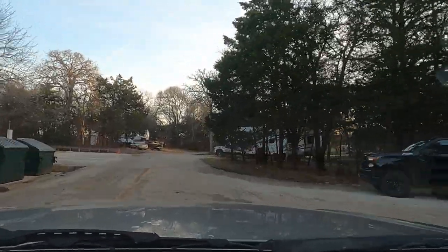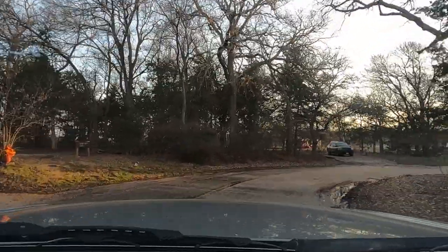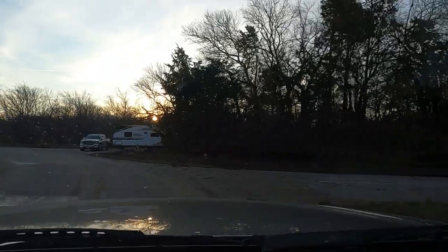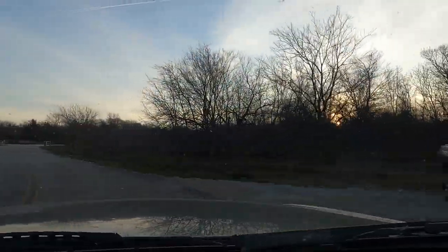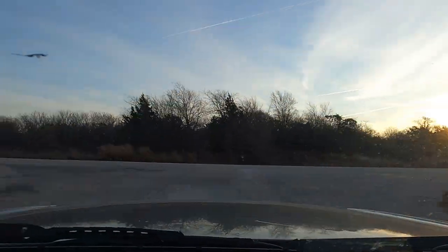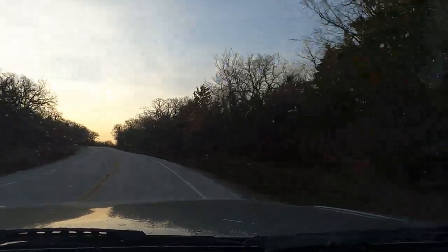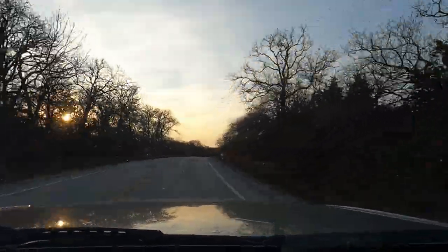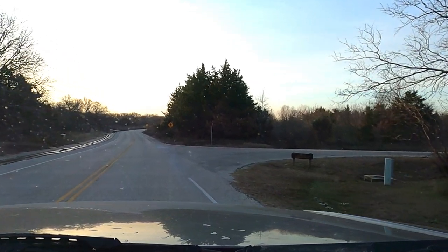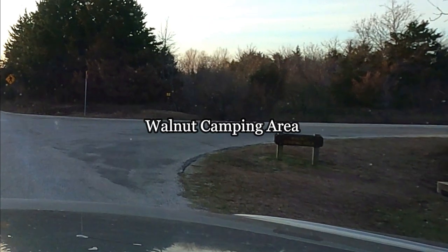The Johnson Branch Unit has 154 sites and is located on the north central shoreline. 184 sites are available in the Isle du Bois, which is located on the south side of the reservoir. Isle du Bois offers a double occupancy site and both parks offer a limited number of pull-through sites. Water and electricity are available in most sites. Primitive camping is also available. Dump stations are within both parks.